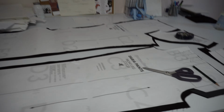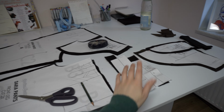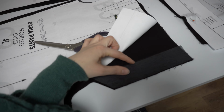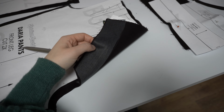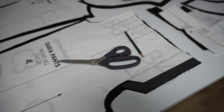So those are my pieces so far. We have the front, the back, the pocket pieces and the waistband. And I already put some interfacing on places like the fly, but actually I did it for both sides, but that was unnecessary because I need to cut away one side anyway, but yeah, now it looks like that.